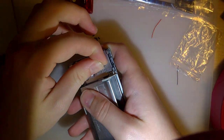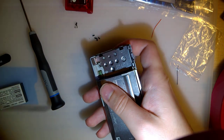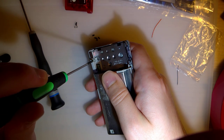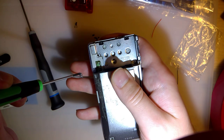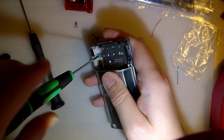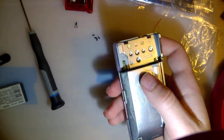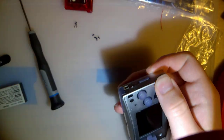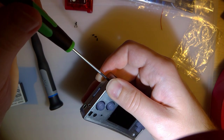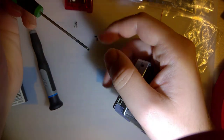Next, we have these two biggins. And these ones are the tri-wing screws that screw into the front metal bit of the shell. Come on, there we go. So those screw in there. This is what actually holds the metal bits together. And then we just have these ones left. And hopefully I can get these in without making a complete fool of myself, but no promises.